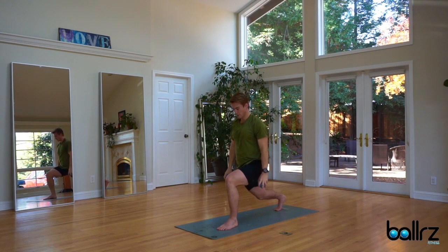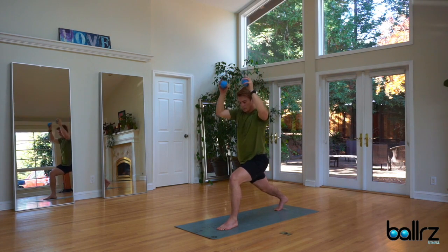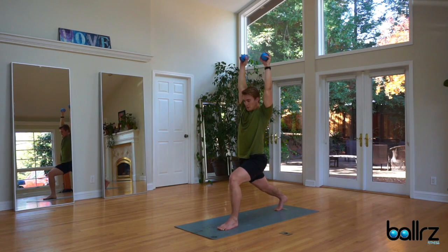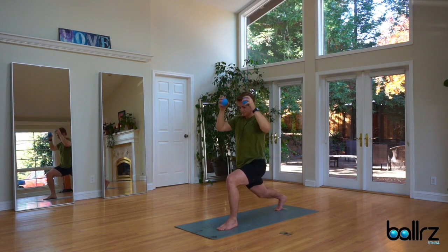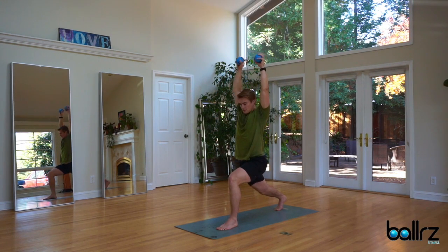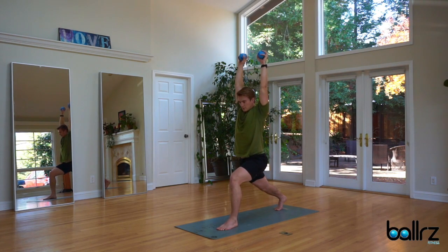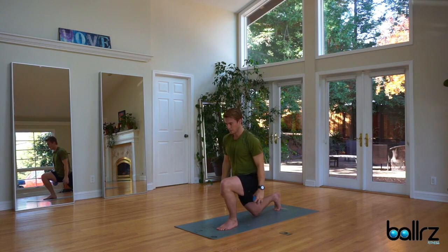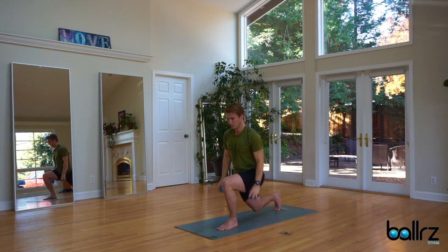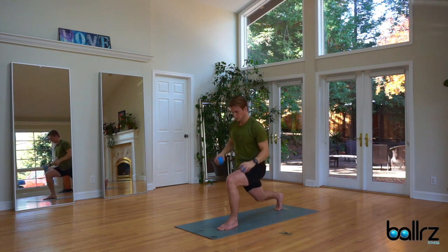Here we go with our knee dip. This time the right knee is bending 2 inches above the mat as you bring the balls all the way down. Squeeze and lift. Strong back leg. Balls are over the head. On the inhale. Work it out.